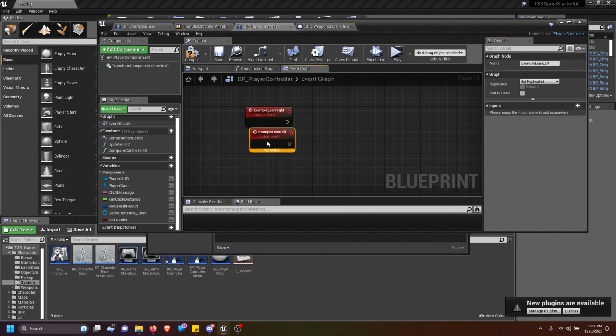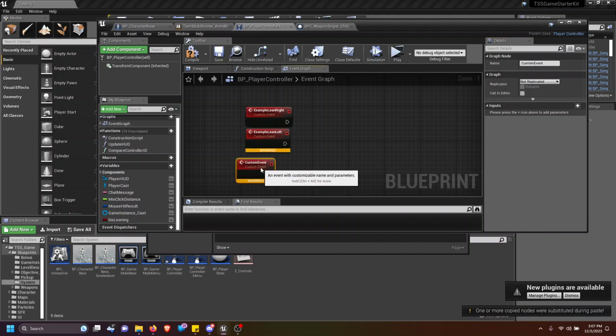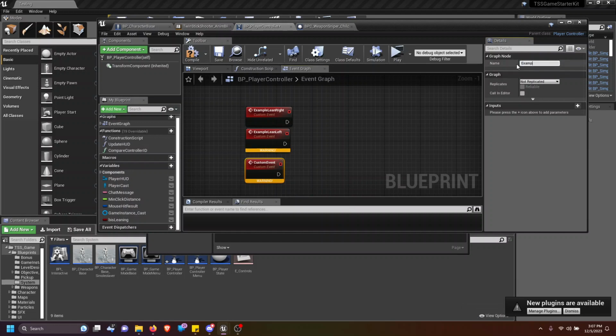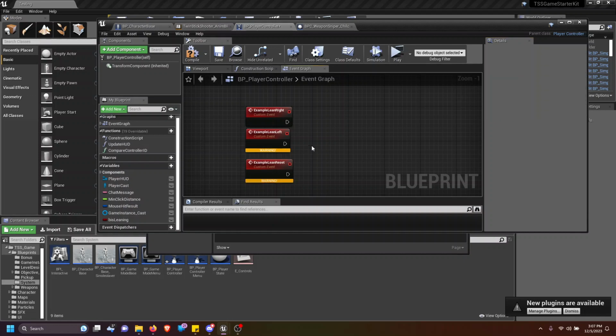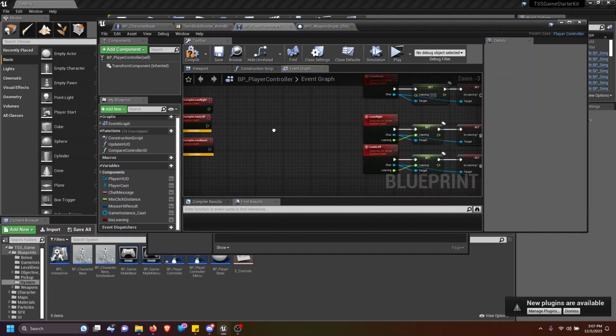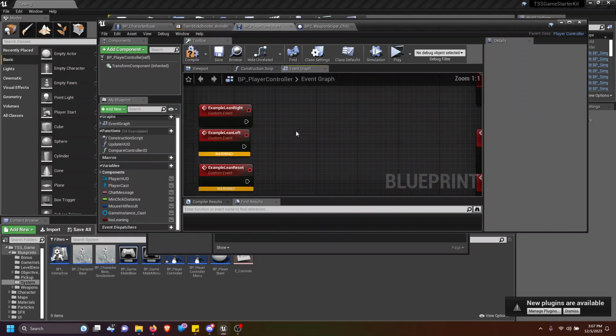And again, copy paste, and we will call this example lean reset. Good.